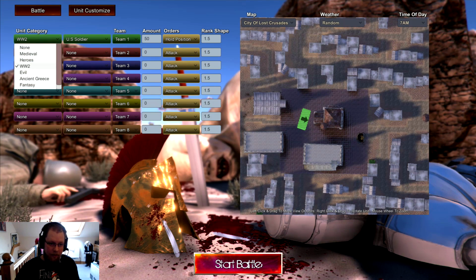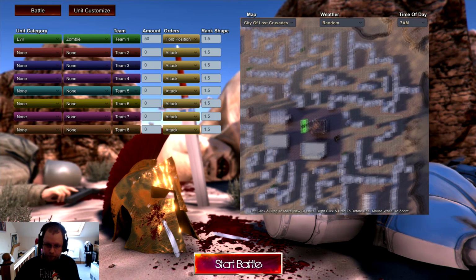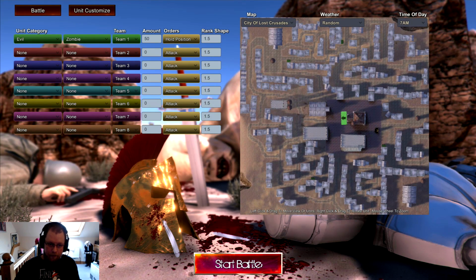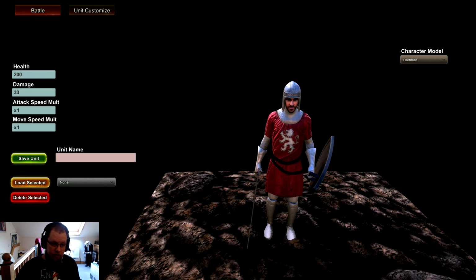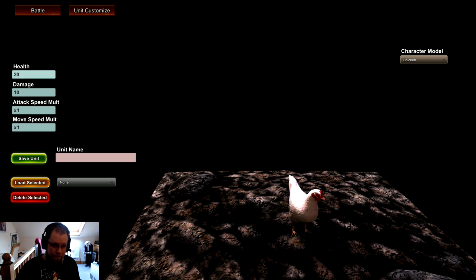So what I want in the middle is 50 zombies. And they're going to be right there. We'll have them facing the other way. And I want them up against... So you can't have people on the same team. So we're going to have a chicken on team 2, and I'm going to customize this chicken. So how do I... Right. Want to have this chicken.